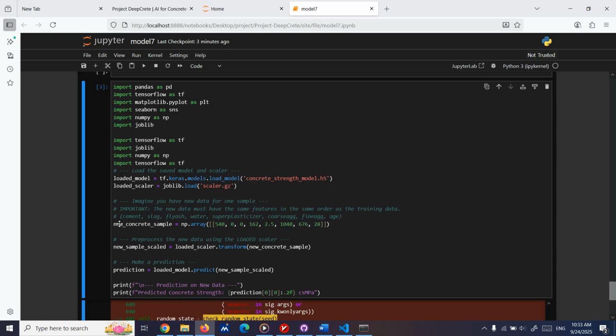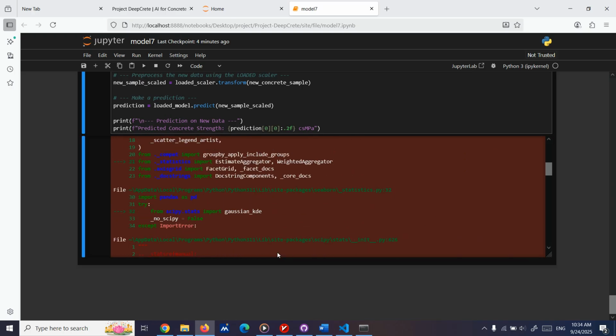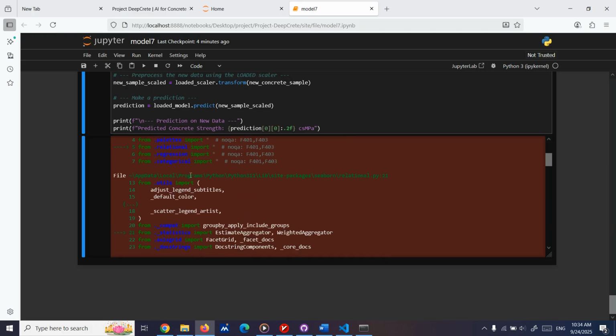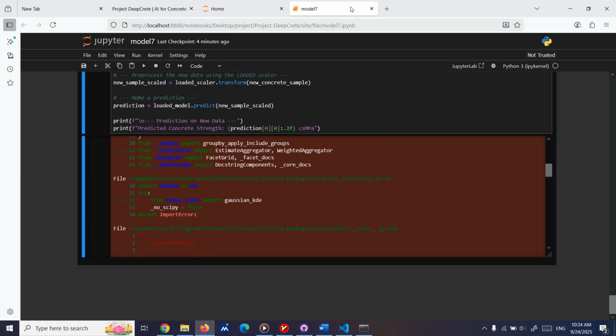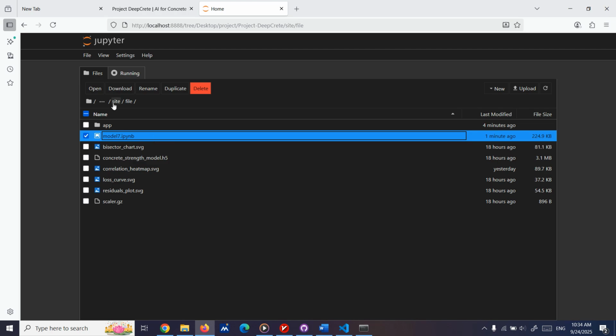Why is he using NumPy random? Where is NumPy random even? Must call back. Okay. I really don't understand it.